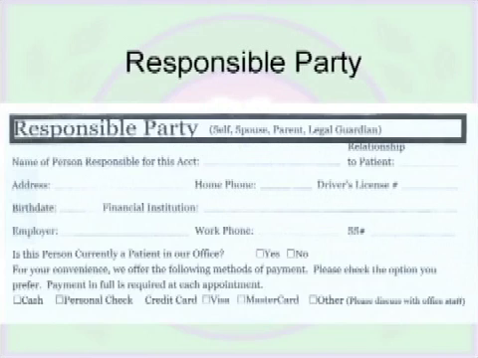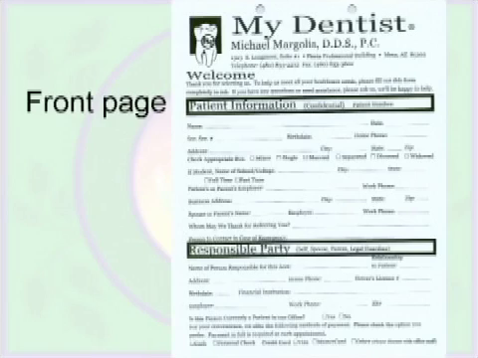So you want to go in there and have that information, a driver's license, some identification, and information on the bottom there. We, by the way, do not keep credit card numbers or anything on file because of confidentiality. We'd rather take it over and over again instead of keeping it there, so if anybody were to break into our computers, we wouldn't have that kind of information available. On the front page, that's basically what it looks like. It's nice, clean, it looks professional, people like it, and makes them warm and fuzzy.